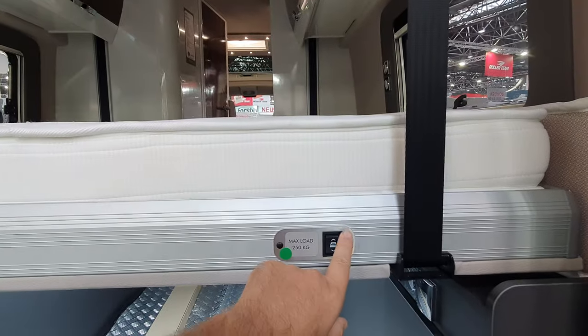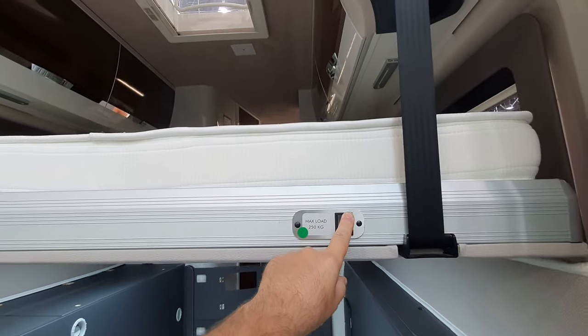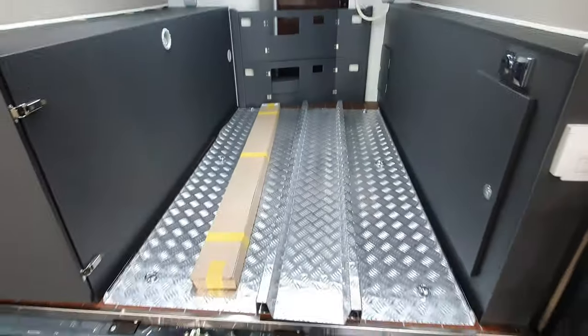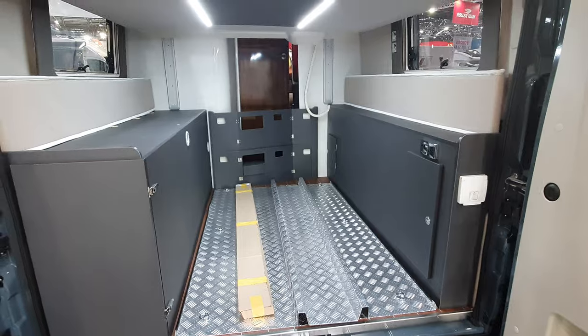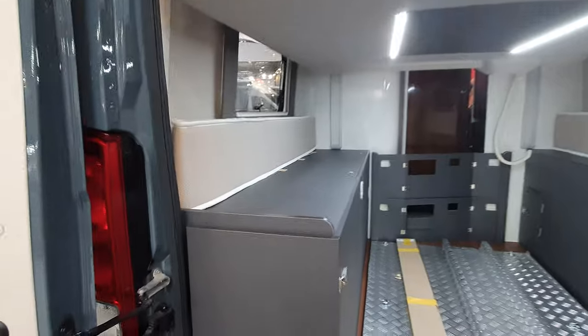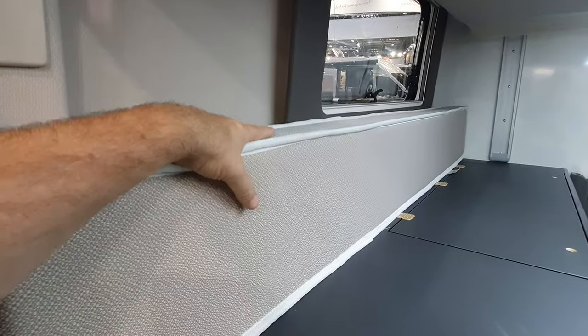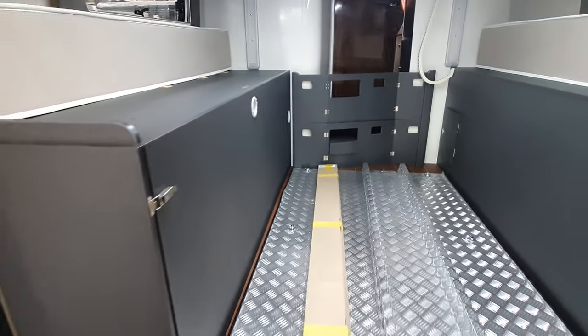Maximum load 250 - do not have anything except sheets on it when it's going up and down. Let's press the button and see if it works. As you can see there's plenty of room for a motorbike or anything really. The storage is going to get in your way if the bed is completely down. The sides of the walls are sloped, so the bed is a bit wider, and you've additionally got some storage in the sides and the gas cupboard.